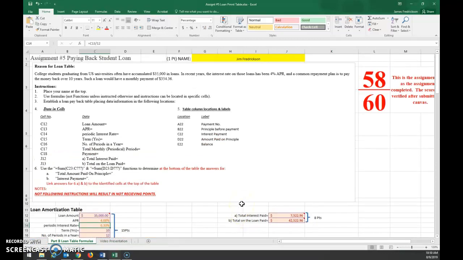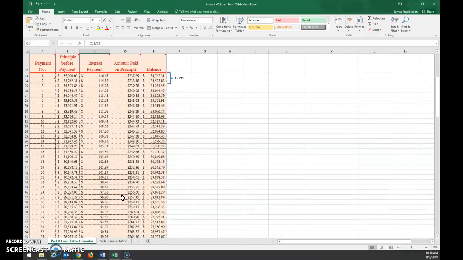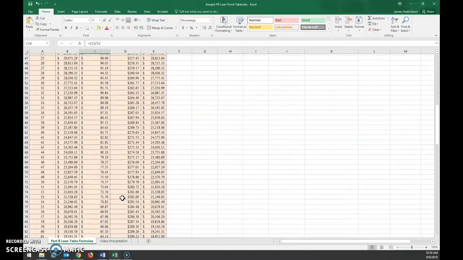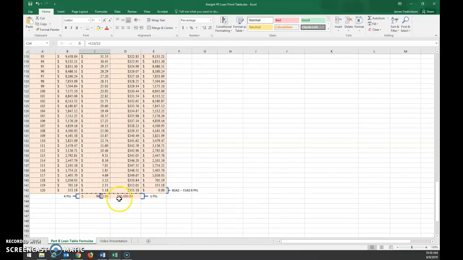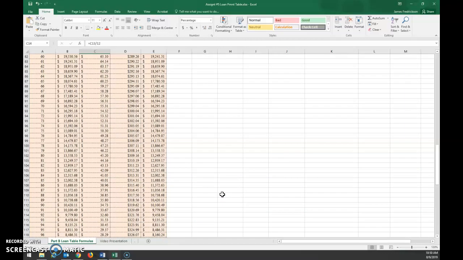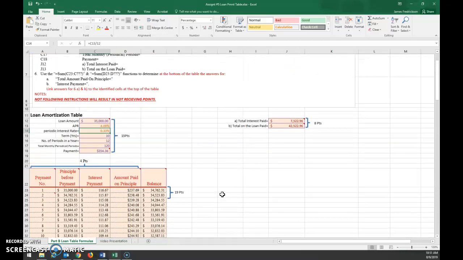Okay, let's take a look up here at the top. So it says I have 58 points out of 60. And I've been looking at my spreadsheet, and I'm pretty sure my spreadsheet is correct. If I scroll down to the bottom, we know that our interest calculation was correct, and the amount that we paid on principal is correct. It's equal to $35,000, and we did zero our loan out. So we probably have an error up here at the top where I entered the data initially.